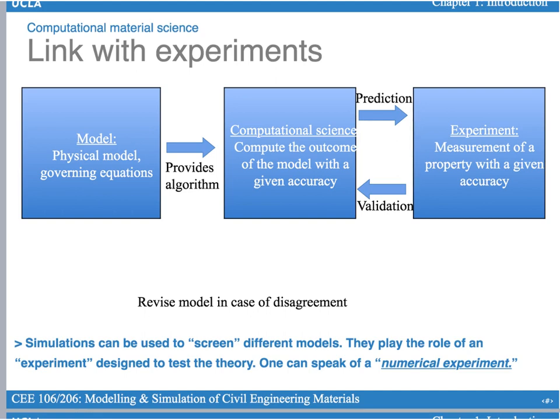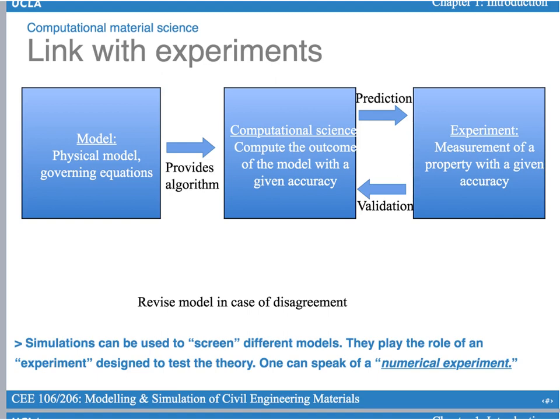So once you have built your model, you will conduct the simulation with a given accuracy. You can select the accuracy that you want, and then you will make a prediction, or you will use experiments to validate your simulation. When the experiments and simulation agree with each other, then you can be confident that your model is indeed correct, contains the right approximation, the right assumptions, and then you can use in turn your simulation and your model to make some new prediction about what would be the behavior of materials under new conditions.